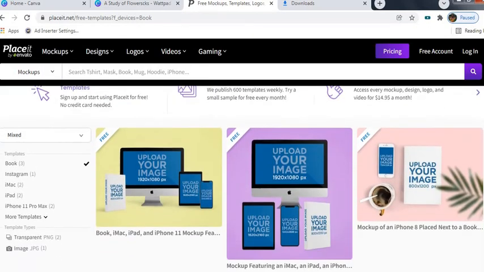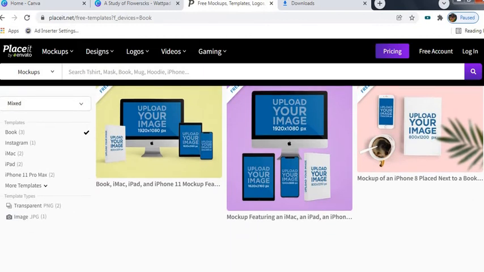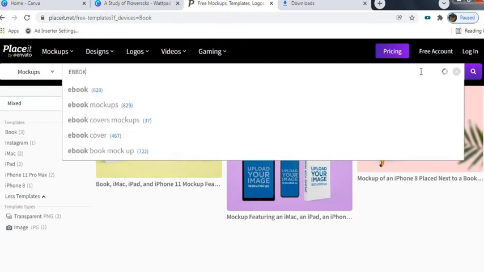The book mockup. More templates. Okay, no, this is not what I want. Still have to search for ebook mockup. Ebook. Okay, ebook 800 and ebook mockup 829.